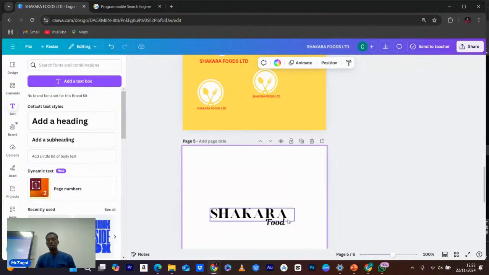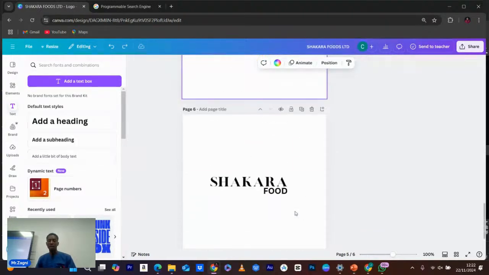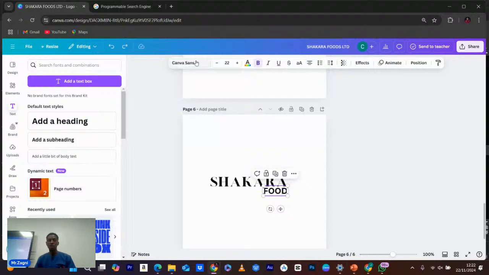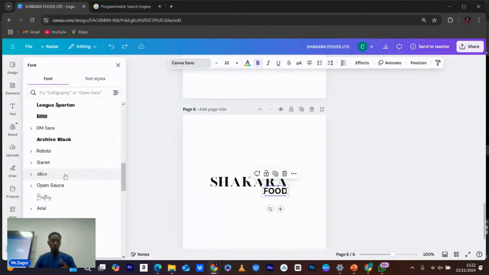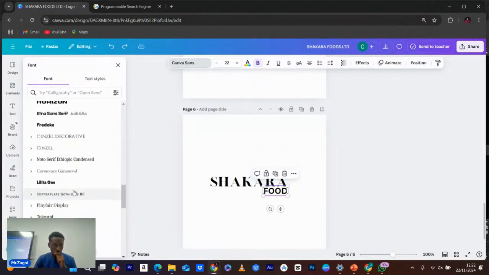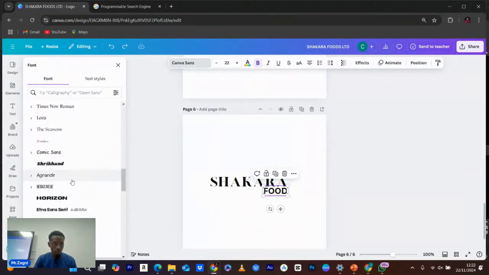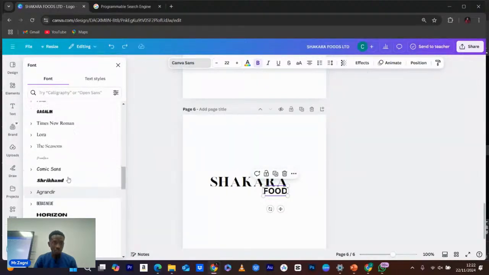So I have this. I've duplicated this. On this one, this is where I'm going to change the, what is it called? I want to change the font from this one. I can't even find the font again.